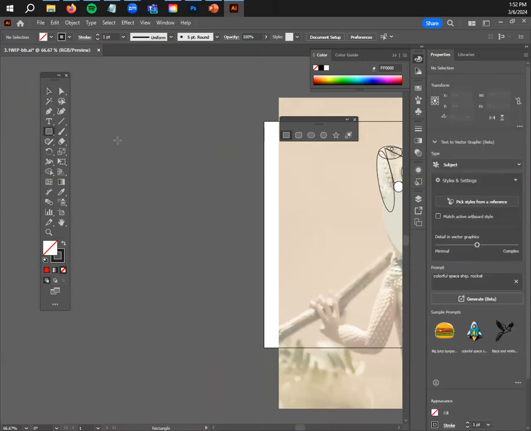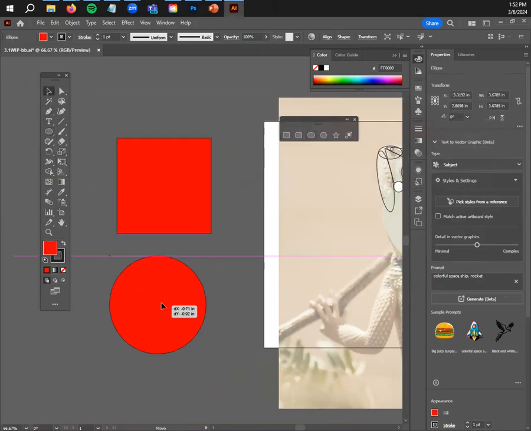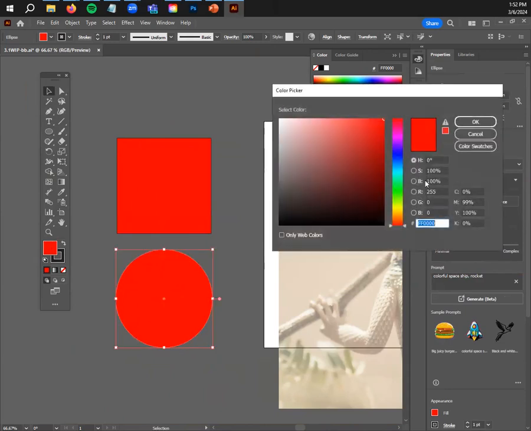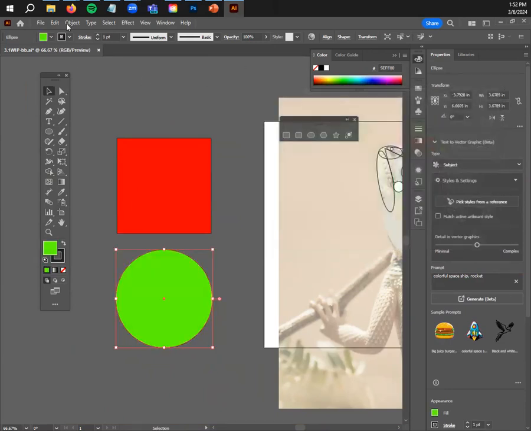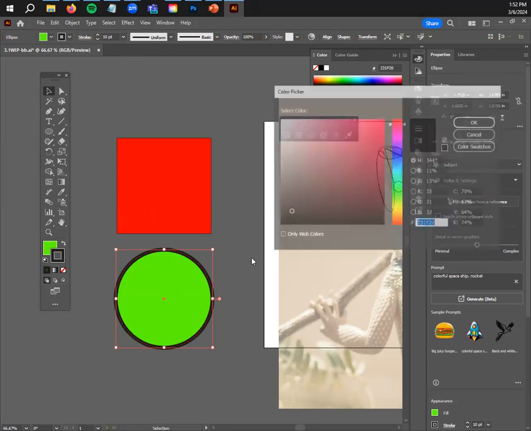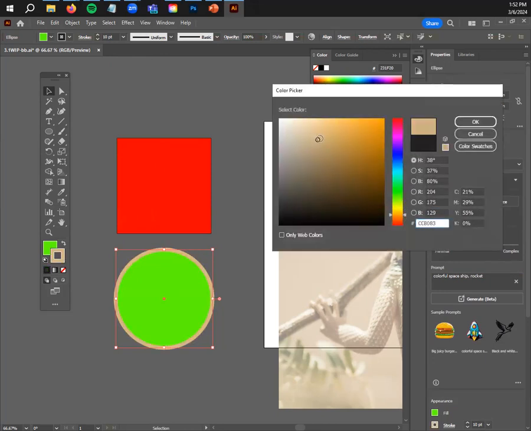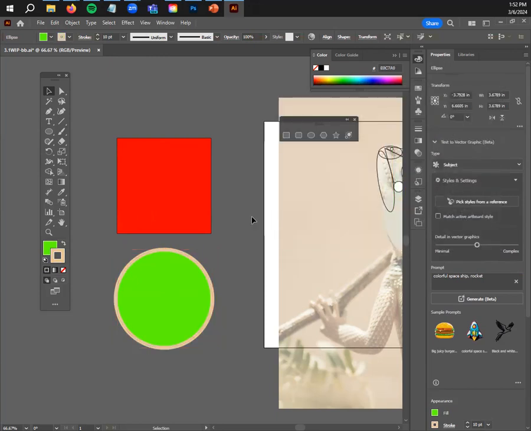Eyedropper tools, I think I mentioned this, also take stroke and fill information, otherwise known as the properties of a shape. So if I have a square and a circle here with two completely different sets of fills and strokes, let's make this green and let's change the stroke weight. You can click up here on the word Stroke or on this little dropdown. That's going to increase the thickness of your line for whatever you have selected. We're going to make that 10 points and make it a hideous earwax color.